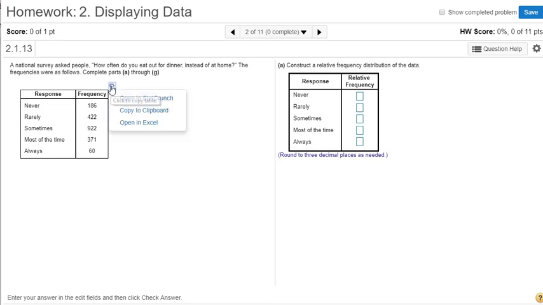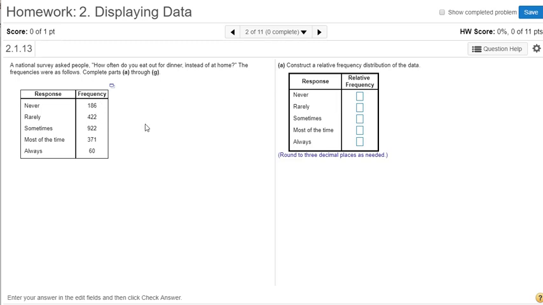Now, we can often click on this button here and click Open StatCrunch. For this particular part, StatCrunch does not do a great job of creating relative frequencies from this. Excel is really good, but I don't really want to show you Excel. So let's just do this one kind of by hand, really the calculator.